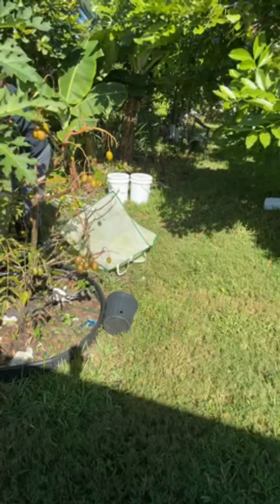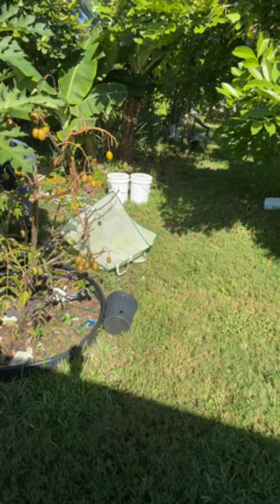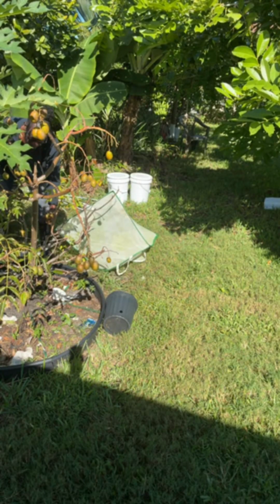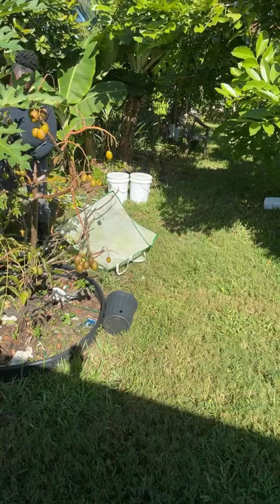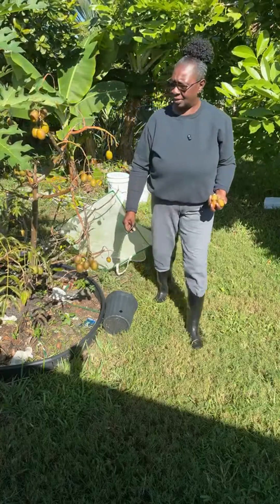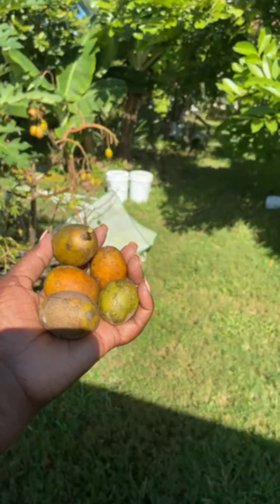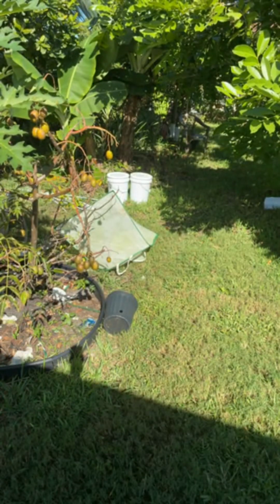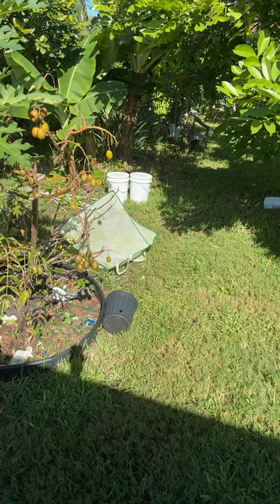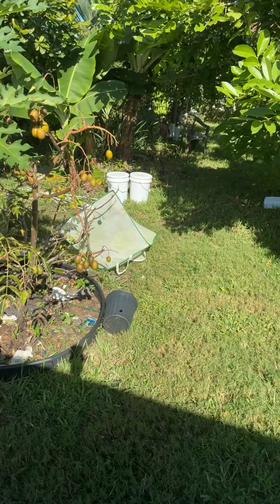Oh, see, one just fell off before I hardly get a chance to touch. Yeah, there's some down here too in the ground. It was very breezy yesterday too. See, I don't even have to cut. They come off easily. Yeah, another set. Another. And for those who didn't see earlier, I also harvested a guava.